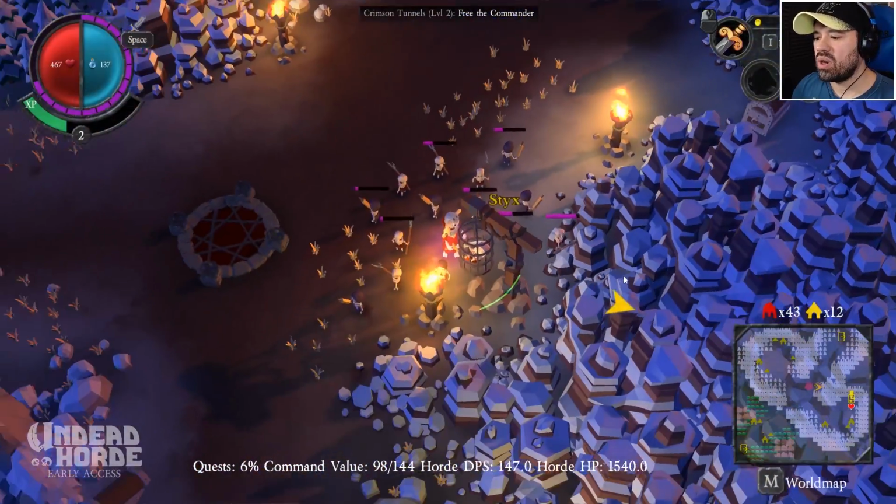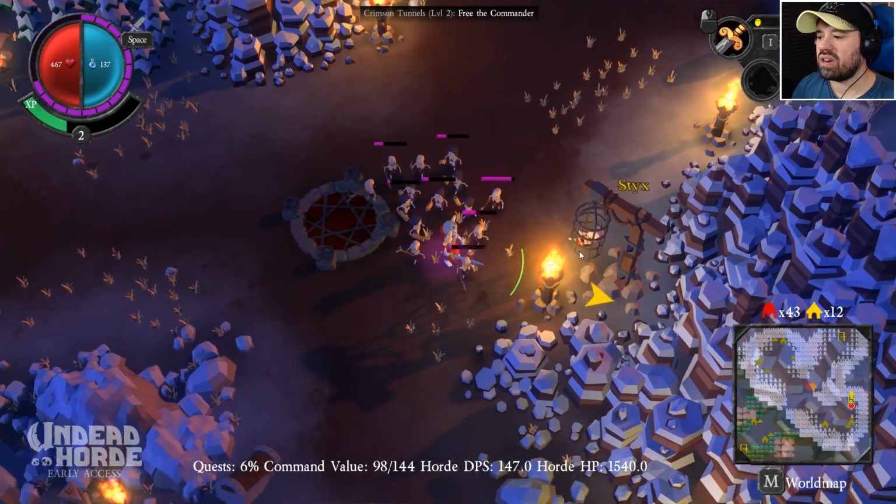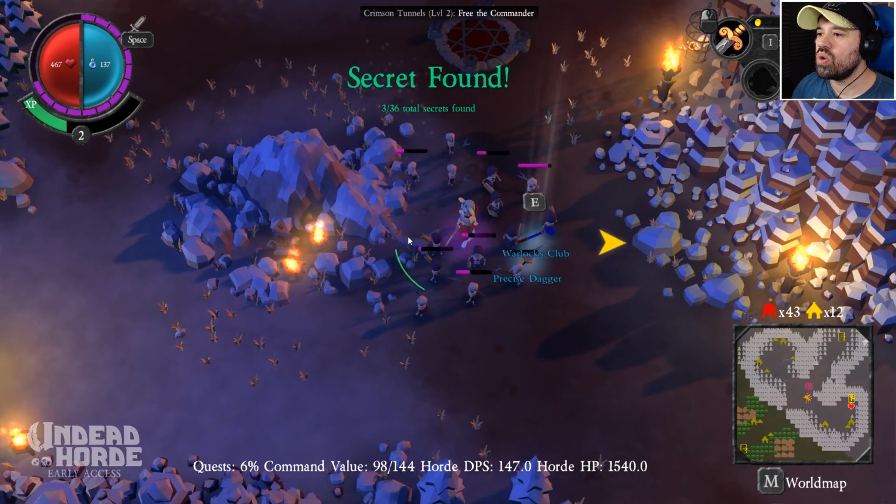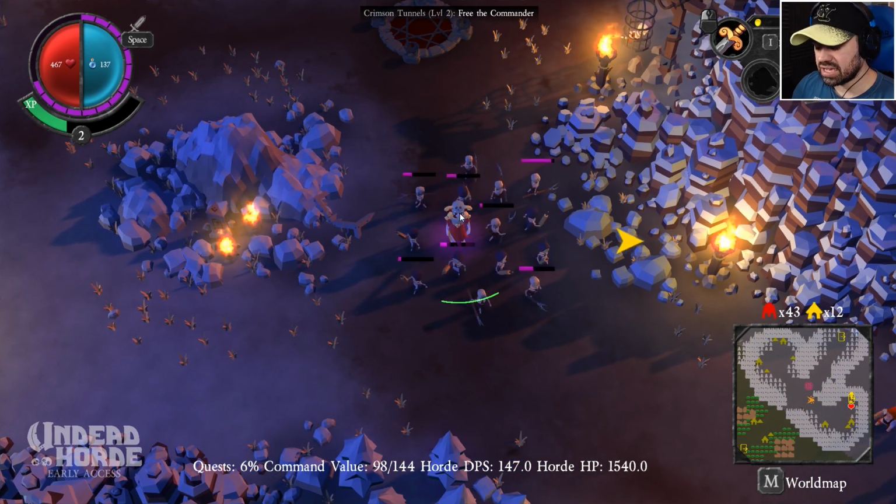Well, okay. We only do 147 damage, but we have a lot of HP, which is good. Oh, is that a treasure chest? Ooh, nice. Ooh, look at that. Nice. What did we get?